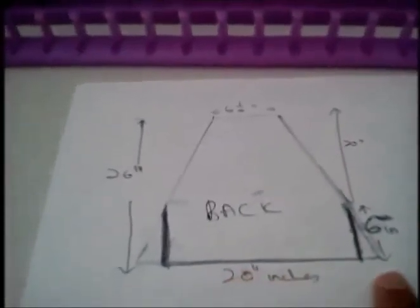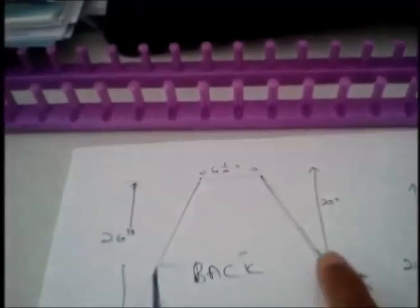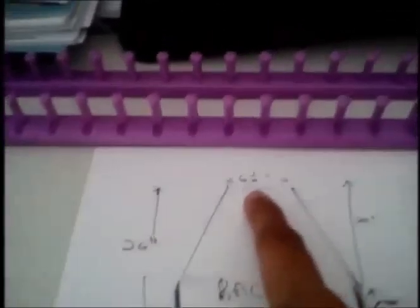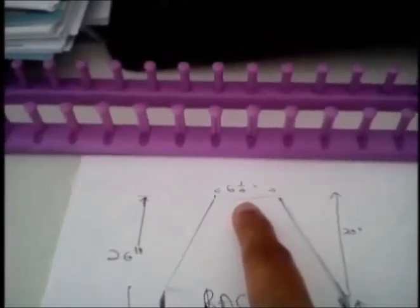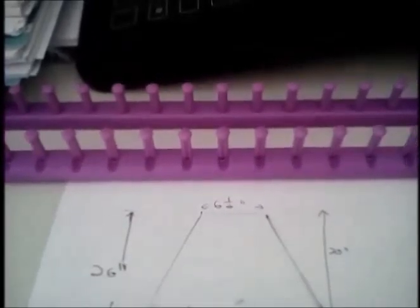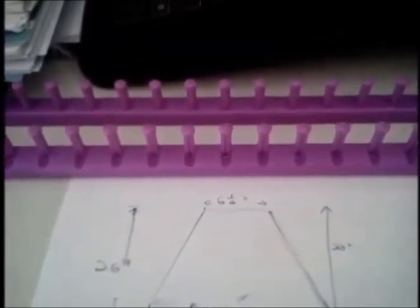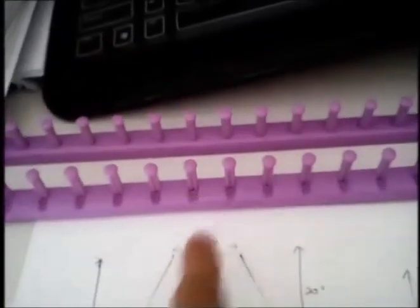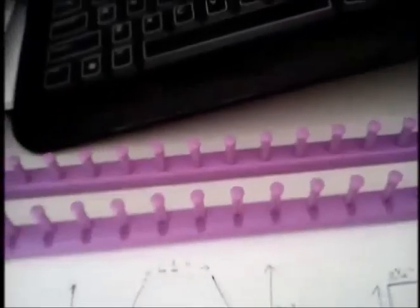stitches on a loom. Now, the first thing you'll be doing is the back. The back is about 20 inches and it has a straight bit of 6 inches, then you do a reduction over about 6.5 inches. You're reducing from 56 pegs to 18 pegs, so that's a reduction of approximately 38 pegs.